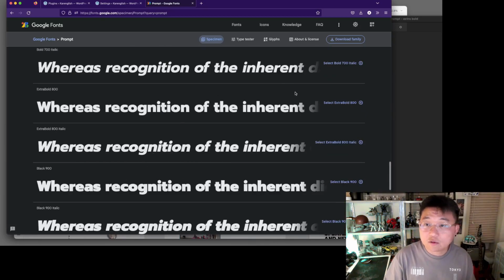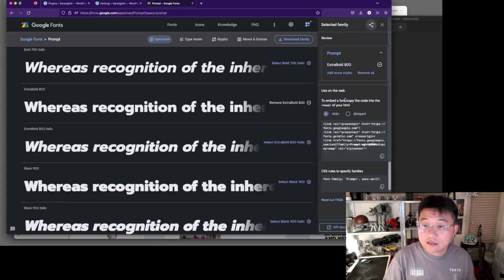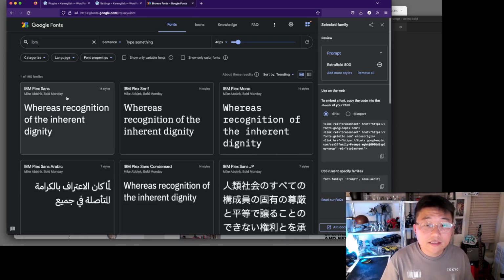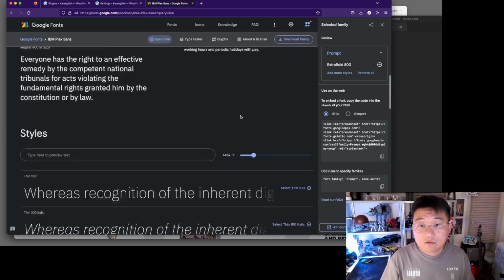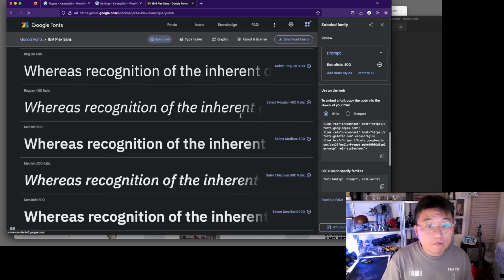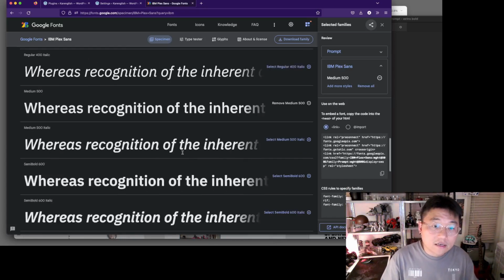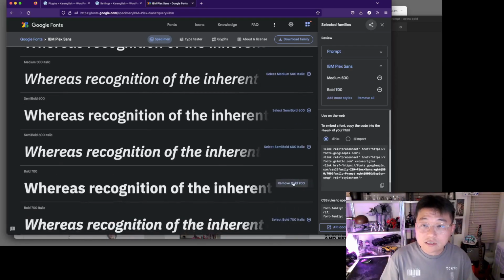I like black normally, but 800 is also very nice. Okay, and IBM Plex Sans was medium, because medium is a little thicker than regular. It's a little easier to read, so I just use that. Medium and bold. All right, there we go, medium and bold.